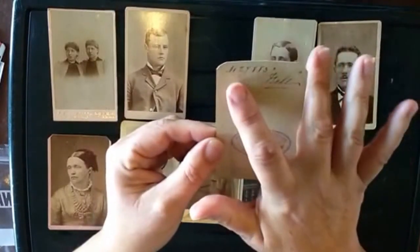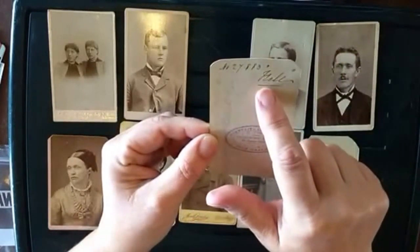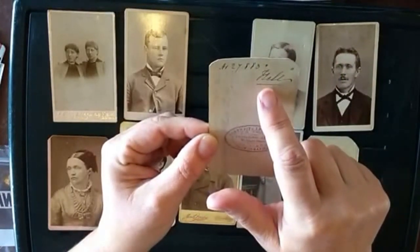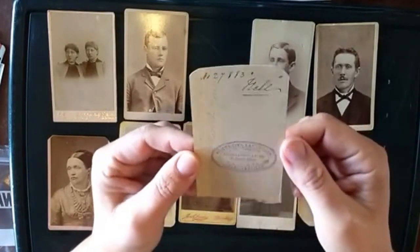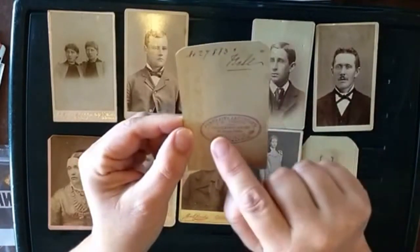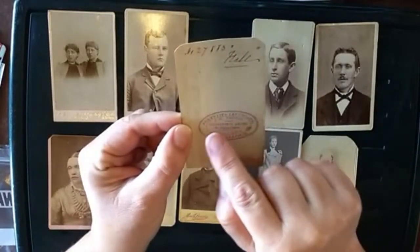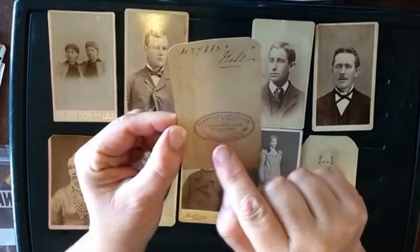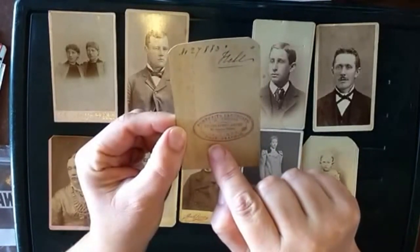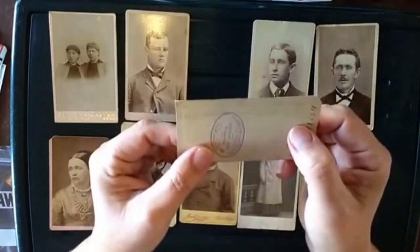On the back, this looks like it says a number, 27883, and then maybe the name Nell. Either that or it looks like the word hell, but I kind of doubt that it is. It says Portrait and Landscape, J.W. Thomas, photographic artist, 45 George Street, Hastings, photographer. So that could be in England, or maybe it's in Massachusetts.